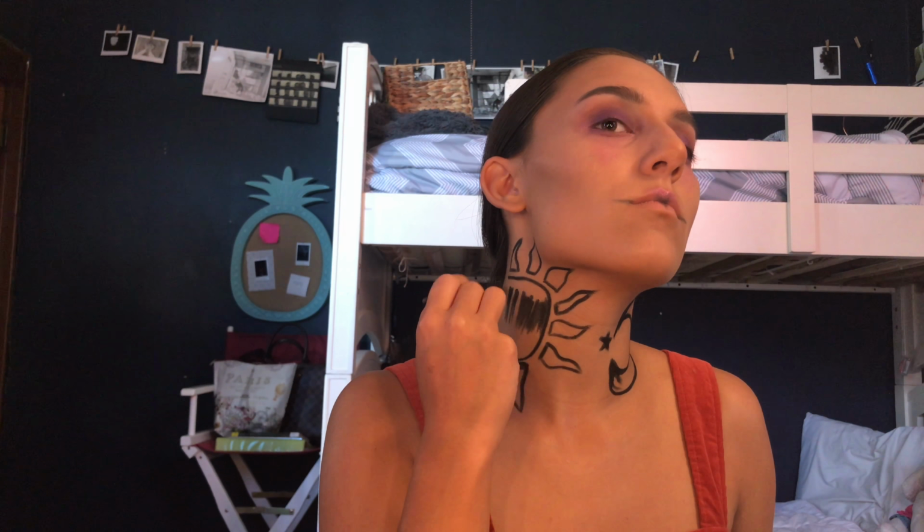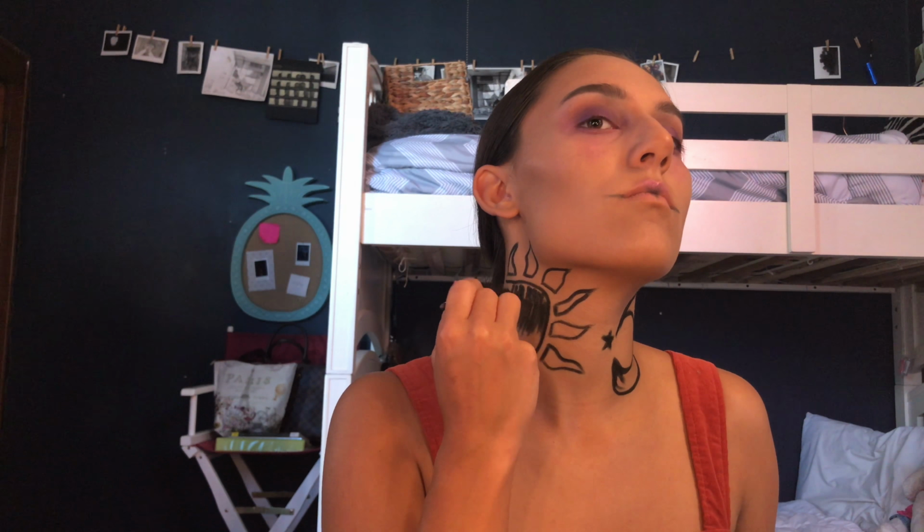Hardest part for me, I had to use the Tarte same Amazonian clay waterproof eyeliner and also Marc Jacobs highlighting gel crayon. And then on top of that, you could use any black eyeshadow to fill in every bit and piece of it.